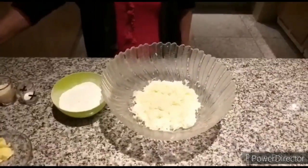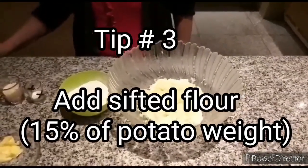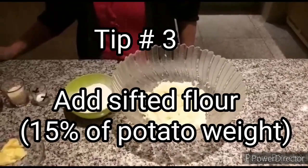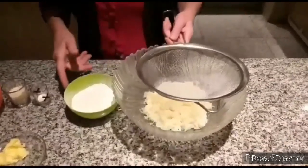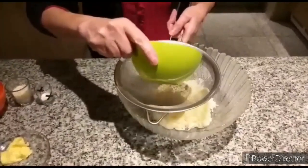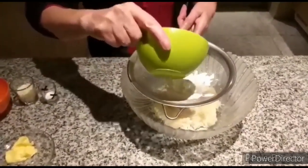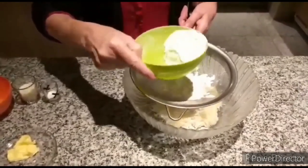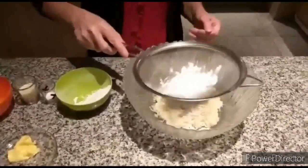And now for my third tip, the flour, which should be about 15% of the weight of the potatoes. Sift the flour to make it more fluffy and to bind together with the potato. It will bind better. Use as much as you need, a little bit at a time, like that.